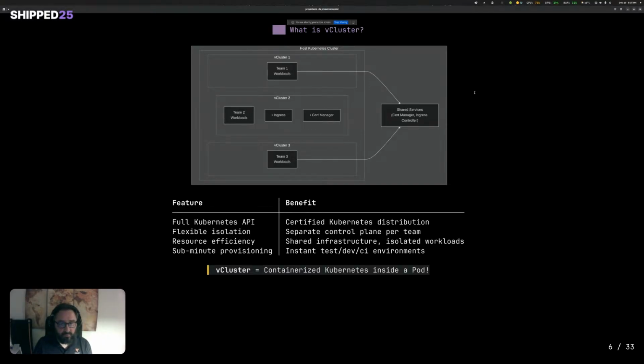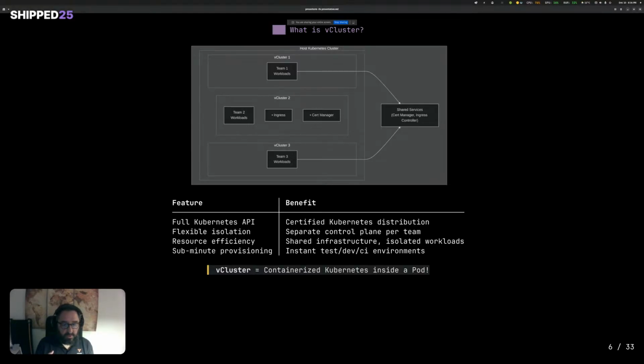But if you haven't worked with virtual clusters, it might be a little bit confusing. So I'm going to try and show you and demystify a little bit how all this works and what you can do with it. So one more time, a virtual cluster is a fully certified Kubernetes distribution. So like any other Kubernetes distribution that you can install anywhere, a virtual cluster has all the components of Kubernetes, just with the difference that they are inside of a pod.